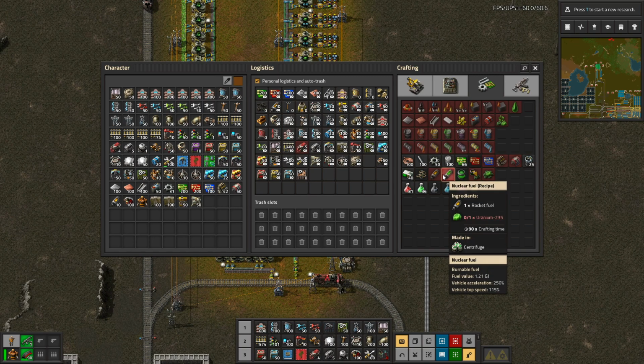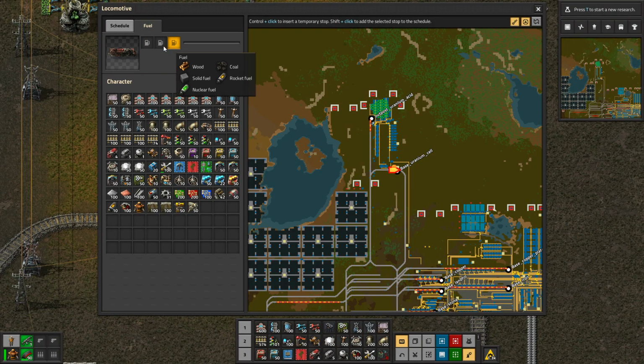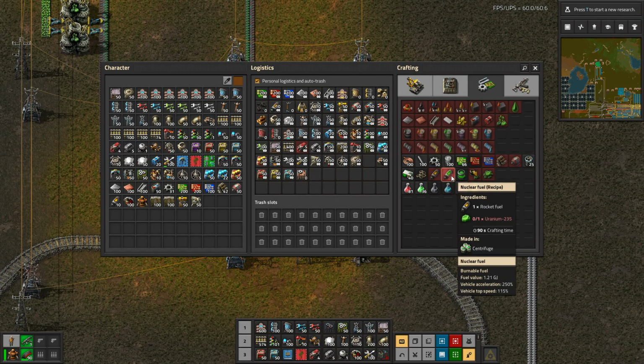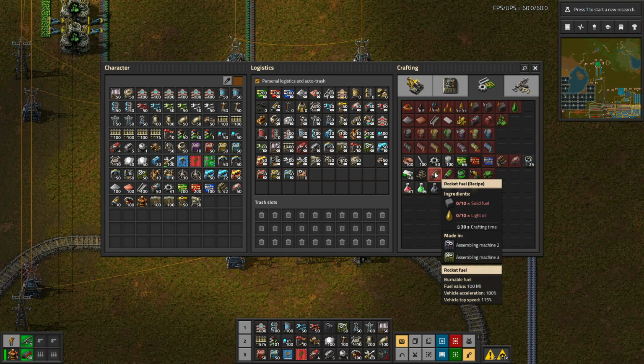These guys take a long time to make. If you look at the recipe, it takes 1.5 minutes to craft just one of those, and they don't stack. Now a train has 3 fuel slots, and because the nuclear fuel doesn't stack, it can only hold 3 nuclear fuel in one train. But if you look at the fuel values, nuclear fuel has a fuel value of 1.21 gigajoules, whereas normal rocket fuel only has 100 megajoules.